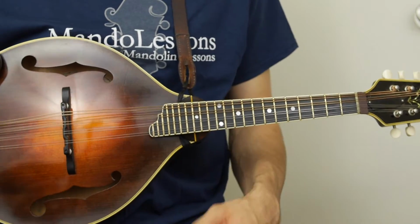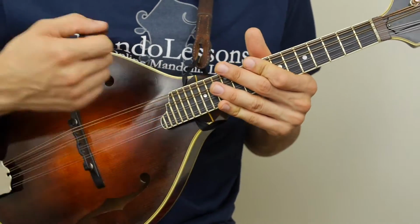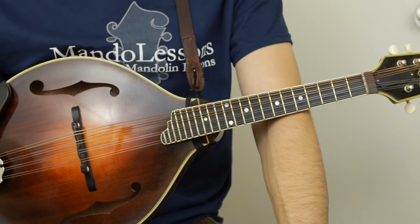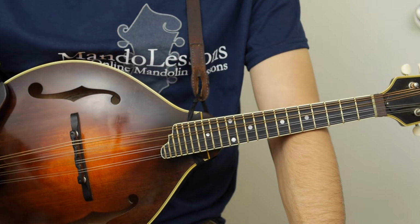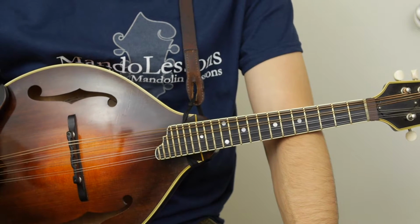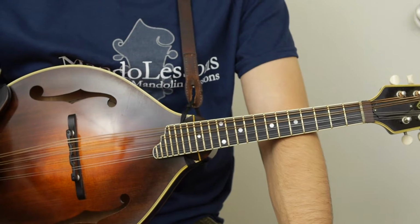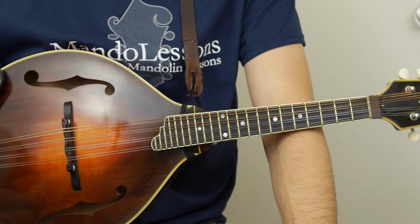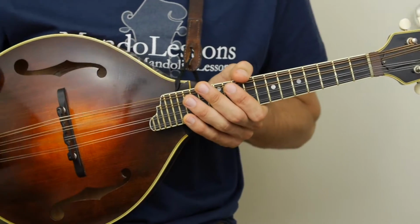So in jigs, it really works out nicely. You can just roll through tunes, try to throw in as many triplets as you can. Triplets become a very personalized thing. People will put them in different places. They will use different pick directions. And I think really listen to maybe some tenor banjo players. Most tenor banjo players play a lot of triplets. Or fiddle players like Tommy Peoples does some great really crunchy triplets. And maybe try to imitate a tenor banjo player or a fiddle player, Tommy Peoples being a fiddle player.